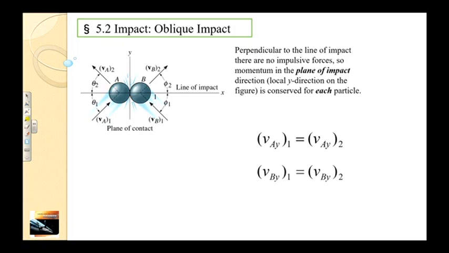So all we've done here is we've got our previous technique that we've used to identify what's happening in the line of impact direction. And now we want to know what's happening perpendicular to that. Well, it's all going to be based on this idea that there's no impulse acting in that direction. So I guess the way you can think of it, like try to picture, you've got your ping pong ball, which I didn't bring with me, and I'm bouncing it off this table, right? Throwing it down, it's hitting. There's some impulse on the bottom of that table that's reacting to that ball bouncing, right? Like the ball comes down, hits it, it bounces back up. But there's no impulse in the direction the ball is going.